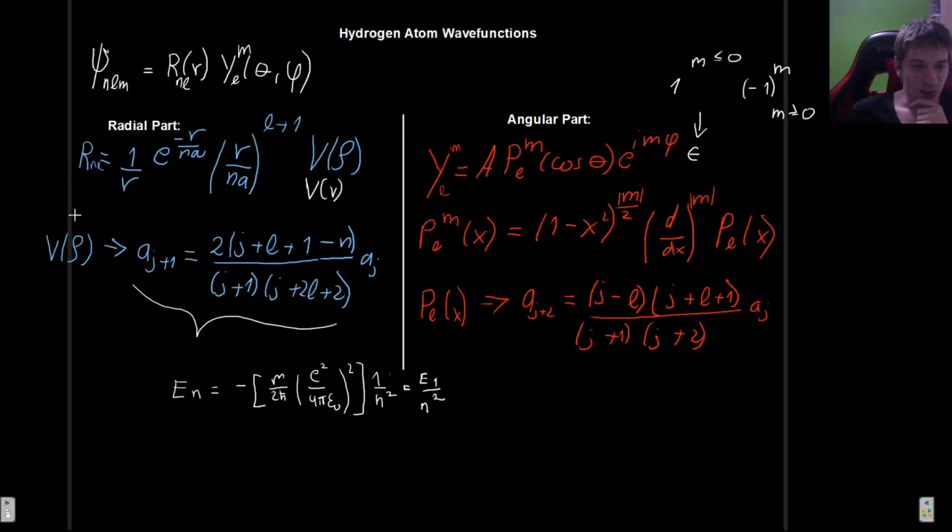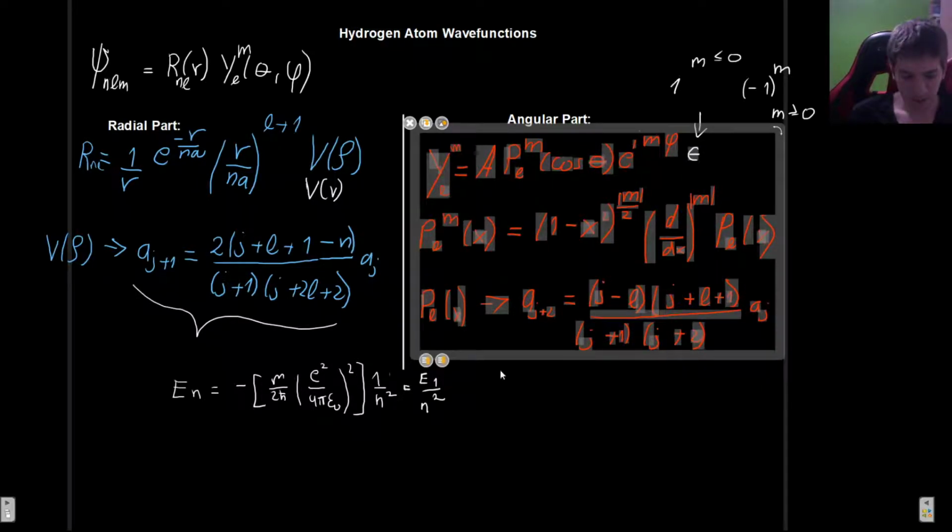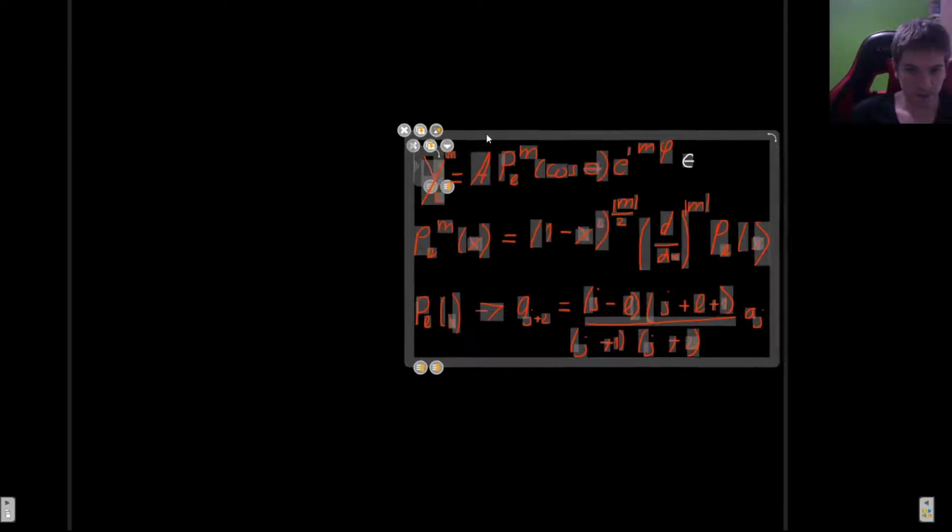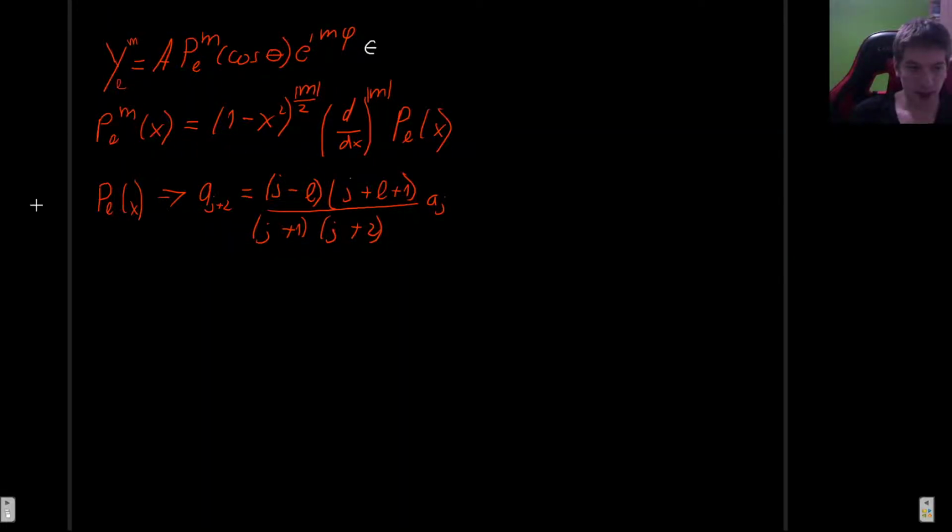So that's what we're going to do. But before that, as I said, we need to find the angular solution. So let me just go ahead and copy all this. Okay. Now, so we know this right here is going to be our angular solution. We need to determine these polynomials here, which are the associated Legendre polynomials. What is their form? Well, it is 1 minus x squared to the absolute value of m divided by 2 power, and then the mth derivative with respect to x of the Legendre polynomials. And how do we find the Legendre polynomials? By using this recursion formula. So let us use this right here.